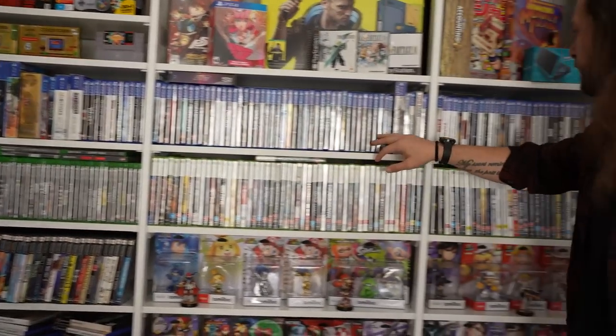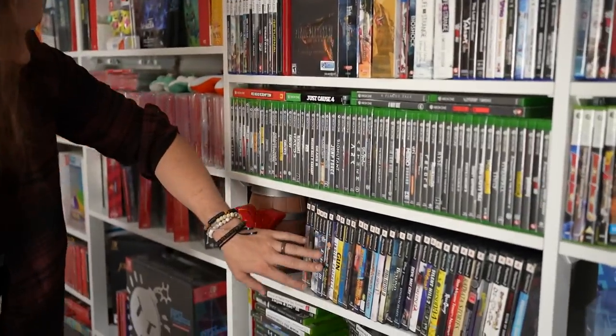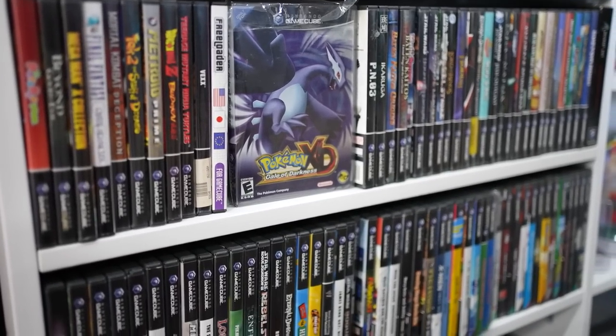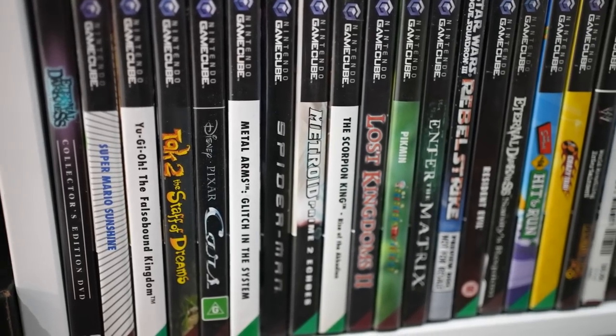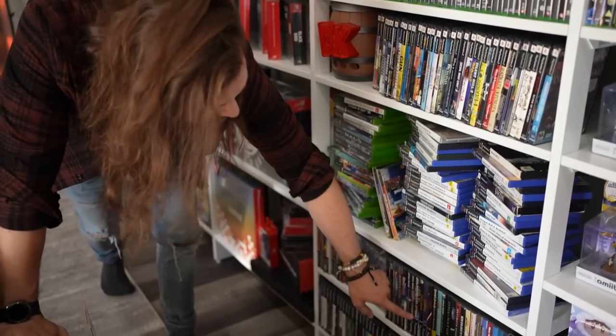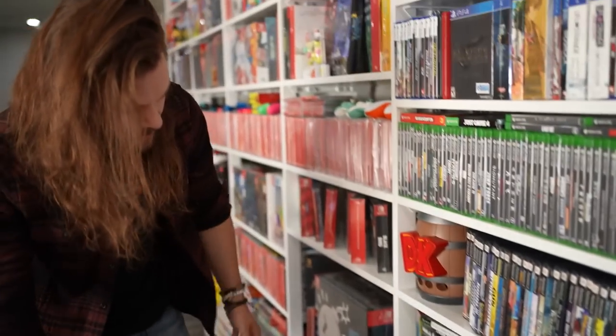This was the era that I started collecting games. So I started holding on to my actual games. Also, a ton of PlayStation 4 stuff, which I've played a lot of. A bunch of extra amiibos that I have nowhere to put, just sat in a box here. The Xbox One, PlayStation 2, and then actually quite a bit of GameCube. And it's a mix. Yeah, that's a lot. This is all the PAL GameCube, with the GameCube logo at the top. And then this is the American GameCube with the logo at the bottom, which has always frustrated me.